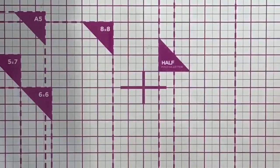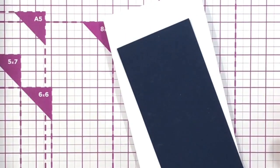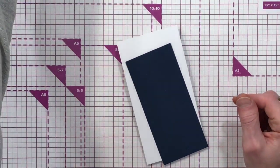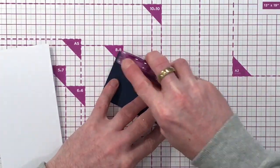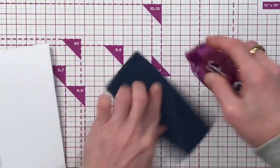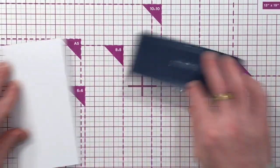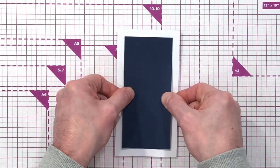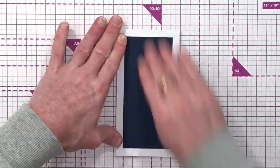We can then go on, we can do a matte and layer with our card. So let's go back. Let's go in, and then what I am going to do is let's zoom out so you can see it that little bit better. I'm going to go in with my tape runner. Put these all around the edge. Layering it on. Get that into position.